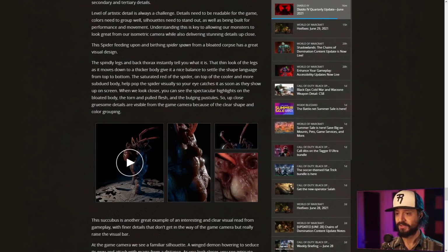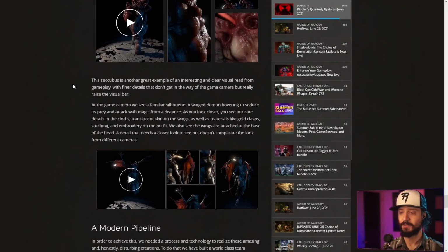Goodness. The saturated red of the spider on top of the cooler and more subdued body help pop the spider visually so your eye catches it as soon as they show up on screen. When we look closer, you can see the spectacular highlights on the bloated body, the torn and pulled flesh, and the bulging pustules. Yes, those wonderful pustules.